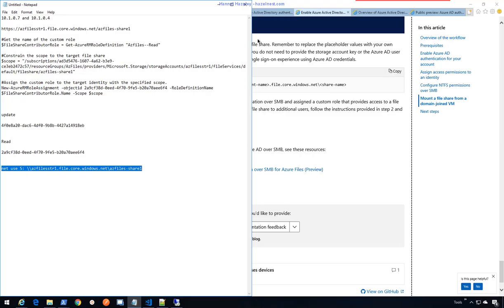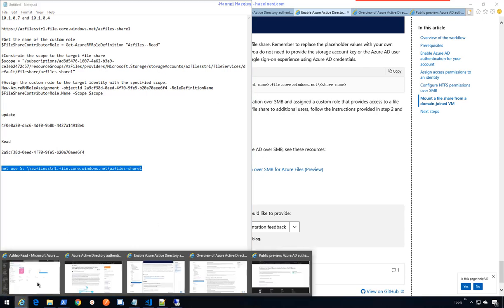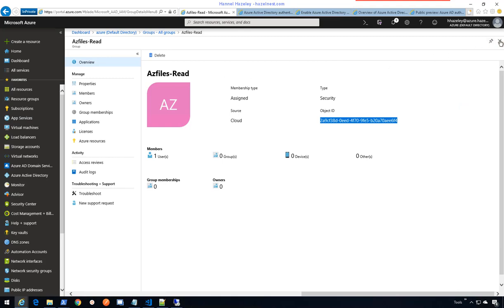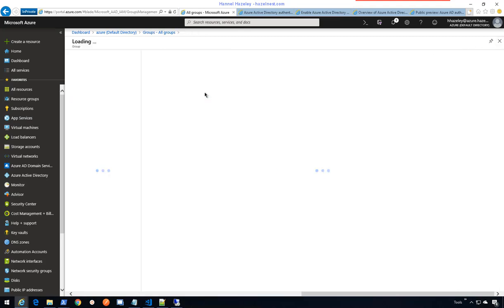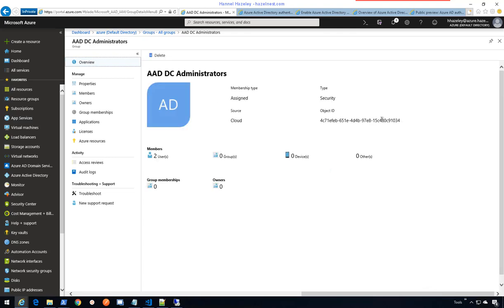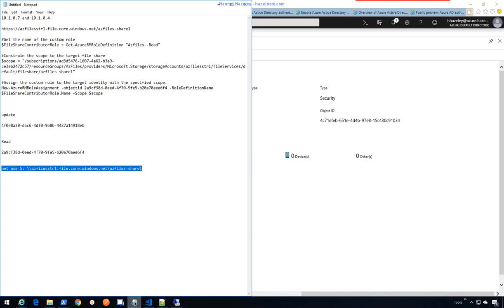An easy fix would be to go back to my portal here, change this, go back here, change the administrator group, copy this object ID, paste it in here, and I want to give the administrator also the update role, right?